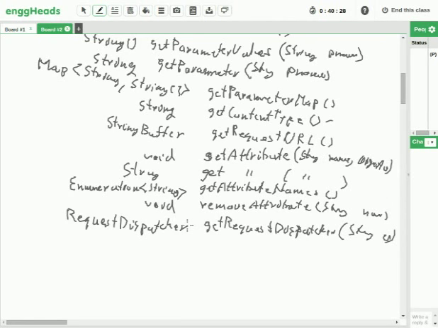And if you don't start with a slash, it is relative to the current URL. Fine, you are allowed not to start with a slash. If it is at the same level as the path here, you can just give the last part. You're allowed not to start with a slash in this case. Okay, fine. So we do have a request, get request dispatcher to return a request dispatcher.